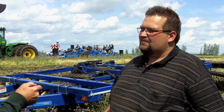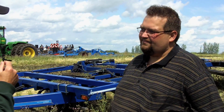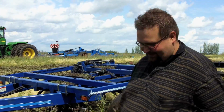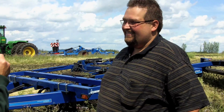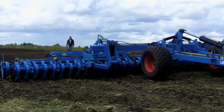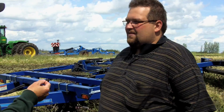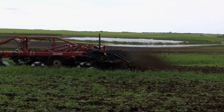They deal with these real problem times and get you through the hard years, but also help you in the good ones as well. Now, when it comes to tough conditions, I think you guys have chosen the toughest to hold this field day. We're in pasture sod here. This is overgrown stuff, and where we're standing just below our feet, it looks like it could have been summerfallowed. Is that a surprise? Is that an added benefit that guys are getting from vertical tillage implements? I want this kind of stuff. I want it wet. I want something 5 foot tall out there, because that's where the machines shine. And you can really show to guys, when you have the rough conditions, this will get you through. Anybody can build a tool that'll get you through the easy times. But when you really need a hand, when you really need the help, that's where these tools come in.